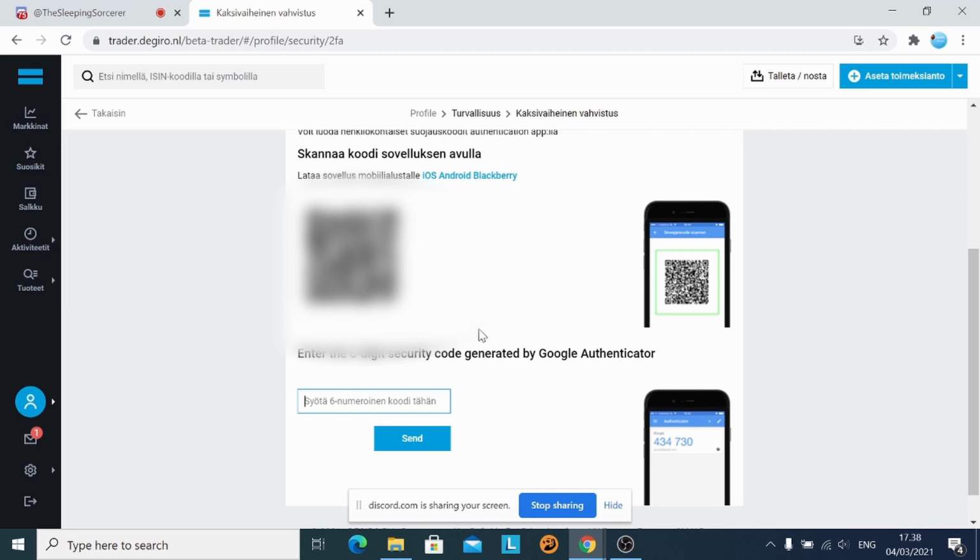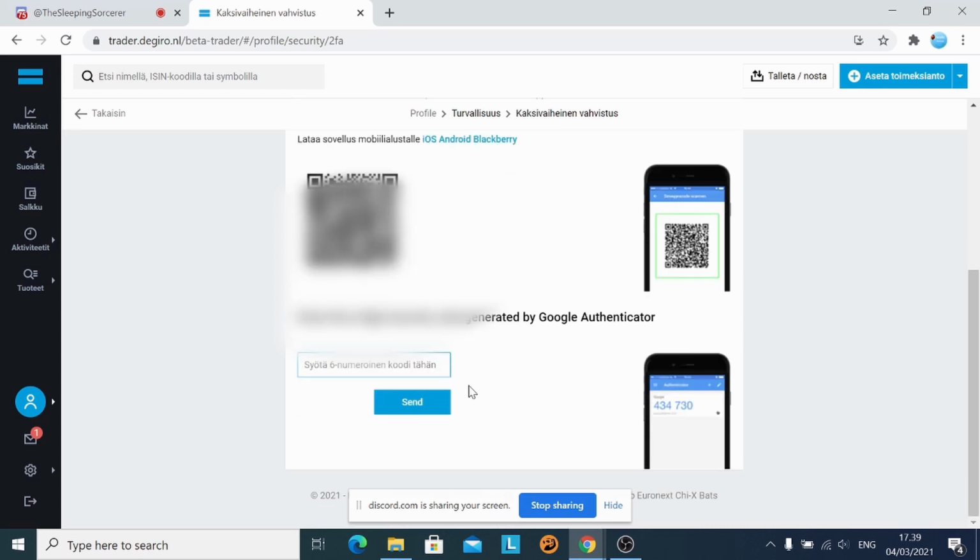So once you've opened the Google Authenticator on your phone, down in the right corner, at least for me, it's like a Google Plus with the Google colors. You press that and then read QR code, or if you have it in Finnish for some reason, it's Lue QR code. It's going to be in the native language of your phone, of course. Click the little camera symbol on your phone, and then you point the camera towards the QR code on the screen. And then it's done.